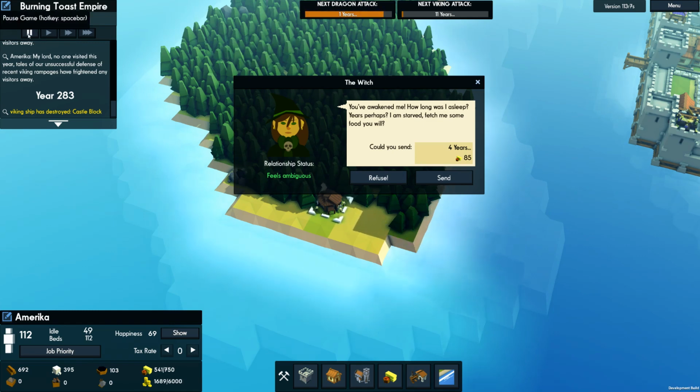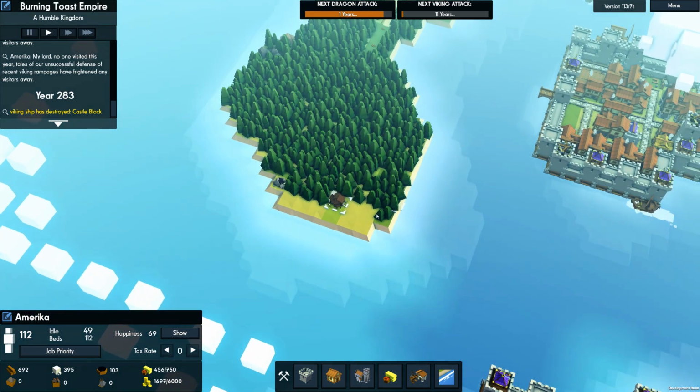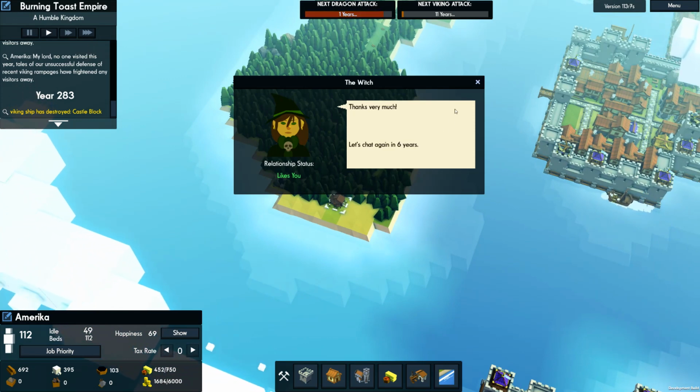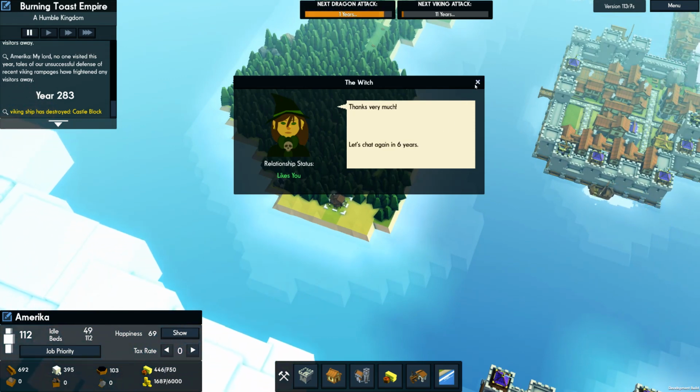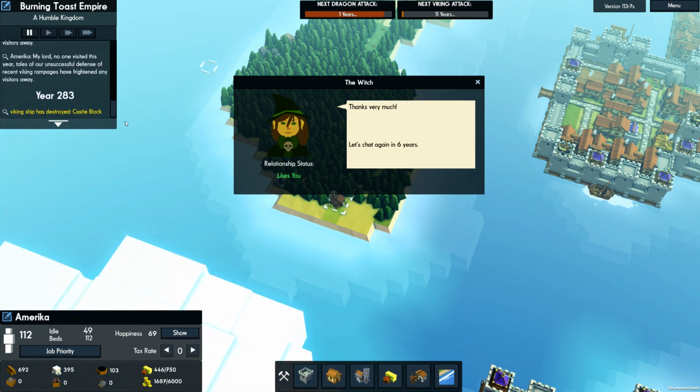Now, how do I send her food? 85 food in 4 years. Let's chat again in 6 years. Okay. So I gave her the food, right? So it is the year... Where's my year? Year 283. Yep, year 283. So in year 289, I'm gonna get to talk to her again.